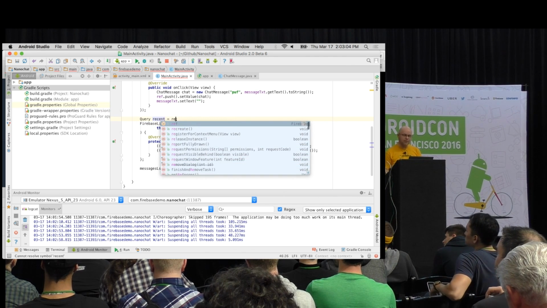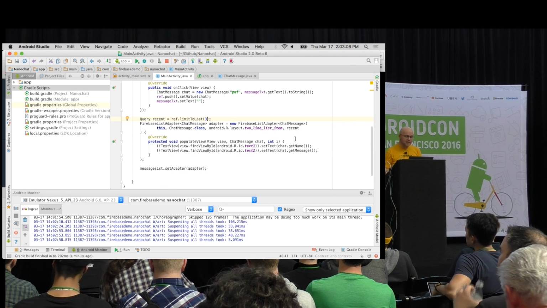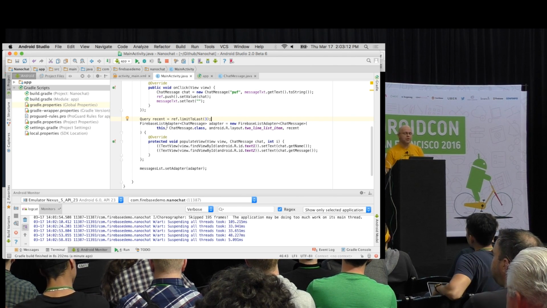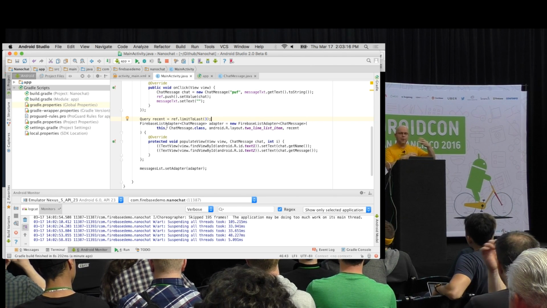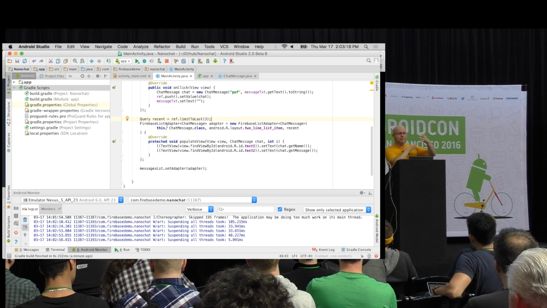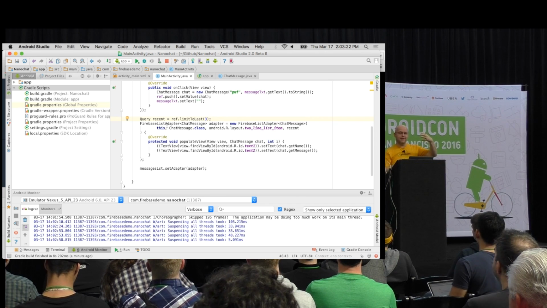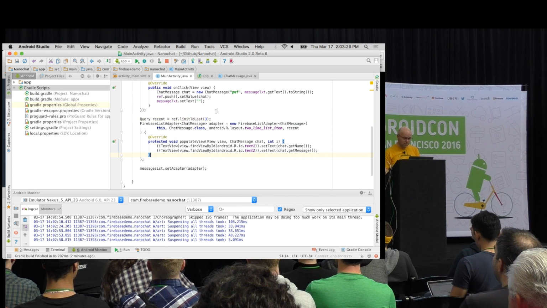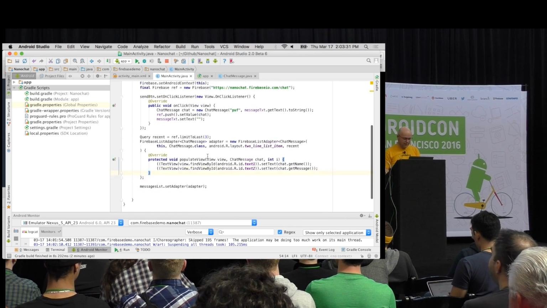But now I'm just going to say limit to last 3, because that's what I could reasonably fit on the screen here. But this means that this Firebase list adapter will synchronize 3 messages from the server. So right now, we had 3 messages, I think, so it will show all 3. If we add a 4th message, it will automatically remove the first one. If I actually remove the last message again, it will re-add that one back. This is it. This is all we need to do a chat application with Firebase and Firebase UI.